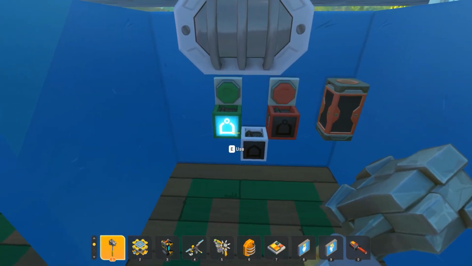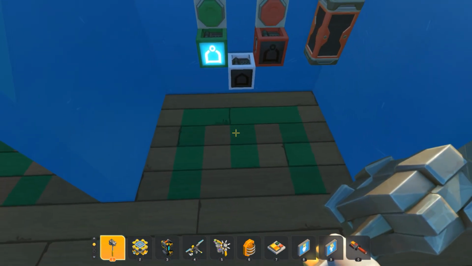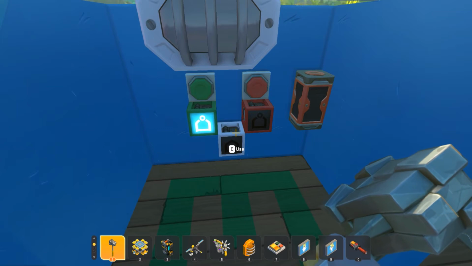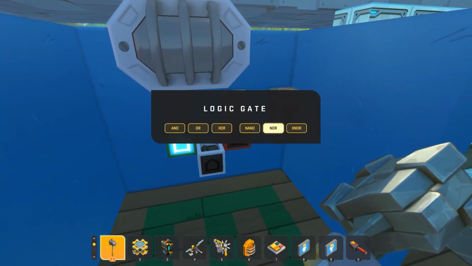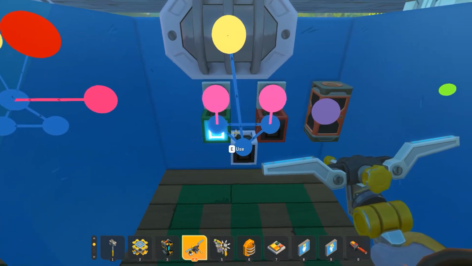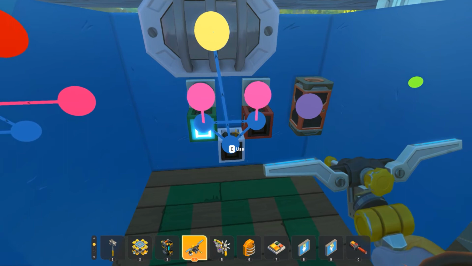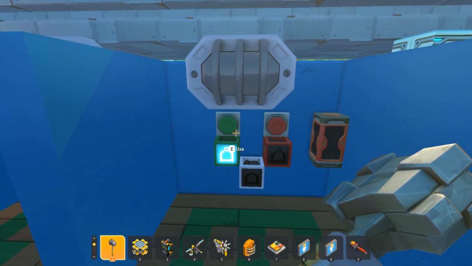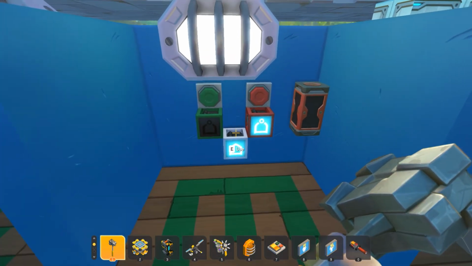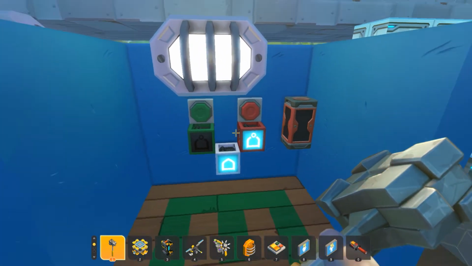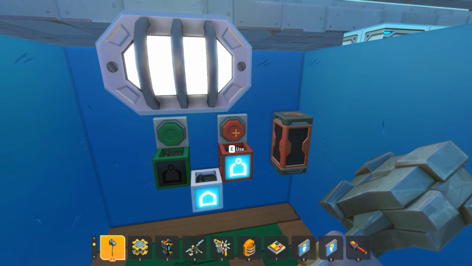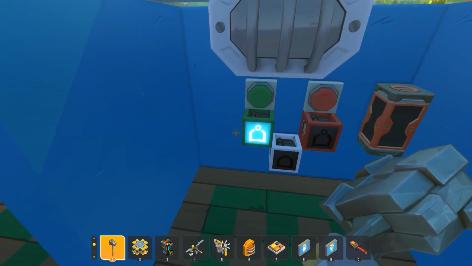Another use of logic gates put together is this, which is known as a memory bit. It's a sequence of logic gates that remember a state. So if I show you, we have two NORs at the top and an OR at the bottom. Again, they're all connected in a triangle shape. The difference now is that I've got two buttons. If I press the green button, it will turn the light on, and you'll notice that these two now light up, and it's remembered that state, that click of this button. This is known as the off, or rather I guess its proper term is a reset button. So you click that and it resets back to its original state.